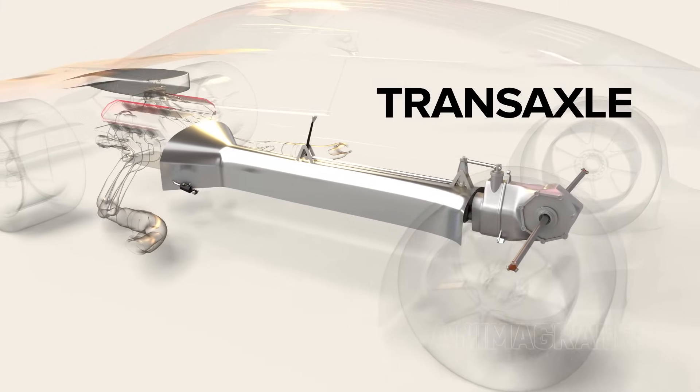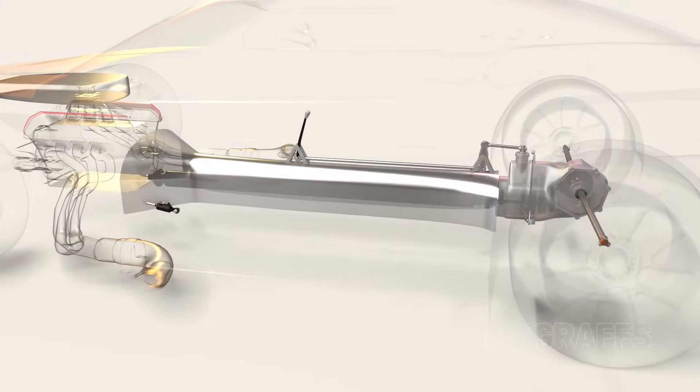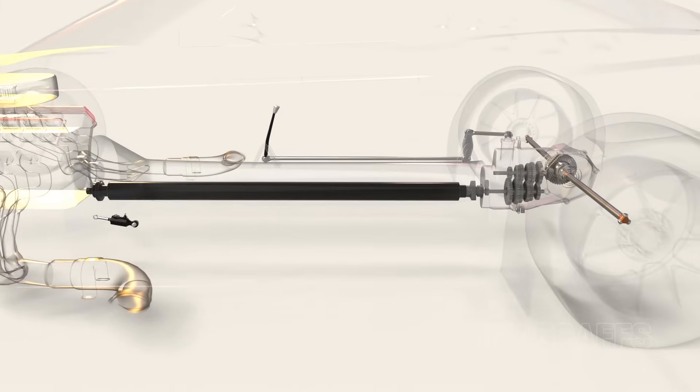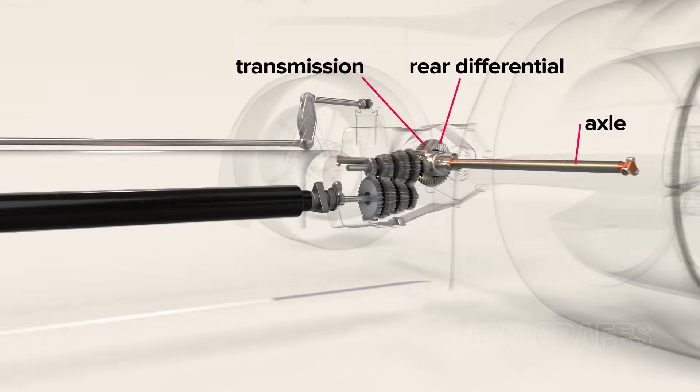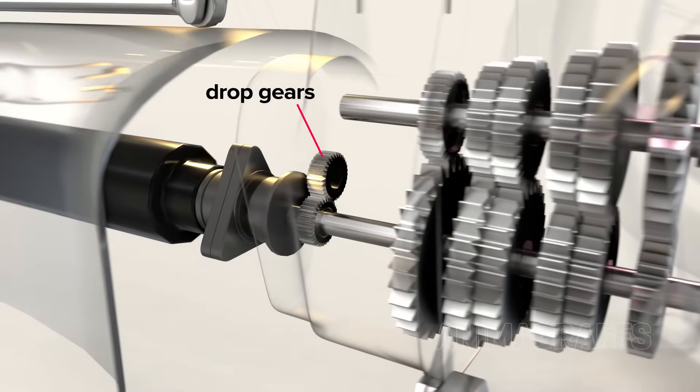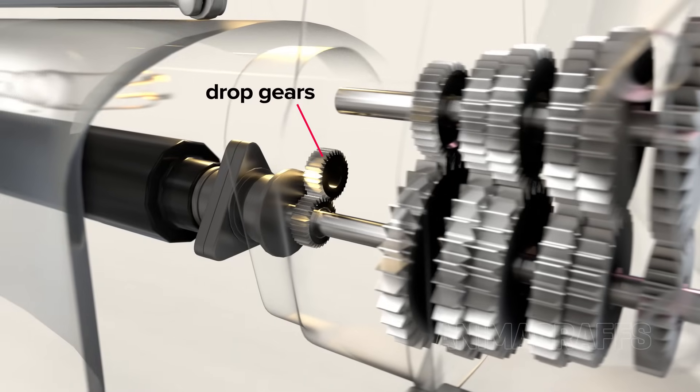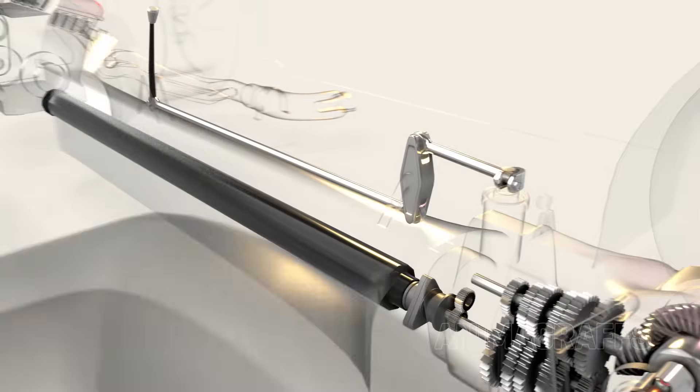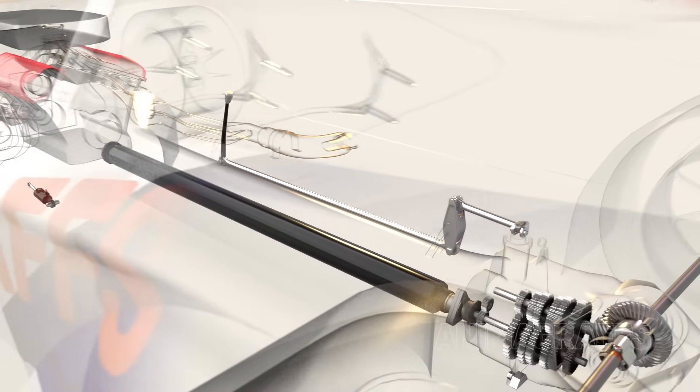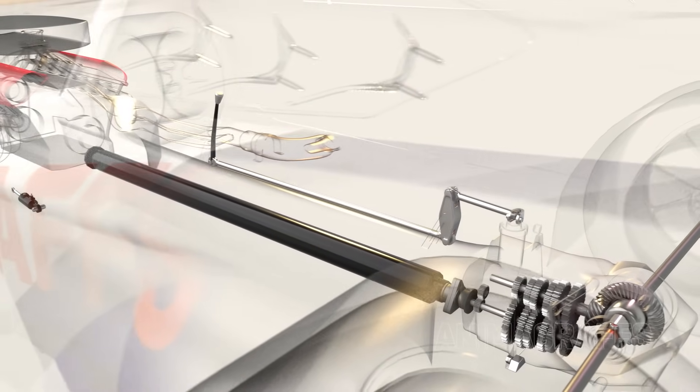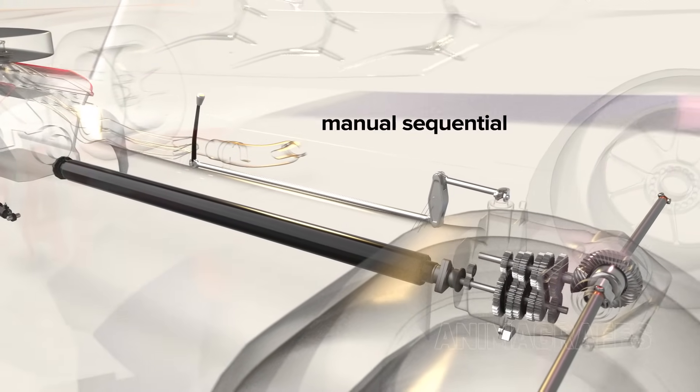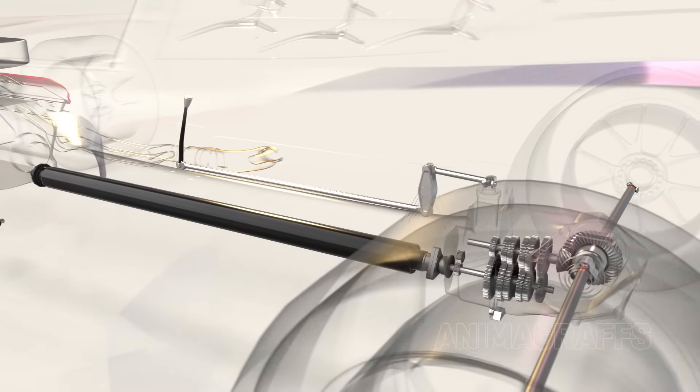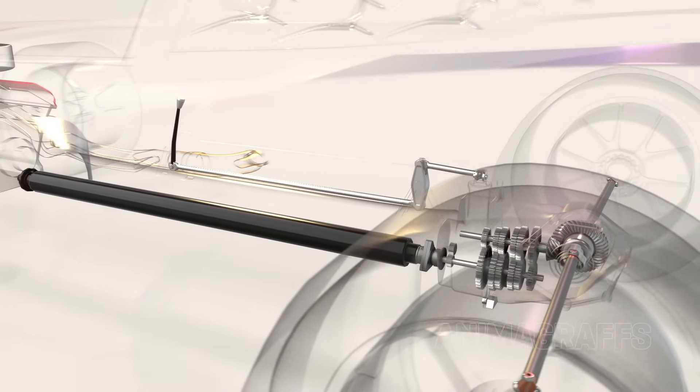Engine power flows through a shaft to the transaxle, which combines the transmission, rear differential, and rear axles into one unit. Drop gears allow teams to quickly adjust the rear end gear ratio. The floor-mounted gear shift lever is paired with the 6-speed transmission, 5 forward and 1 reverse. The gearbox is manual sequential, where the driver controls shifting, but the lever moves only forward or back, shifting one gear at a time, up or down.